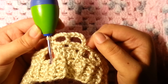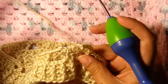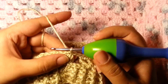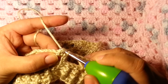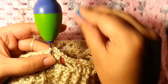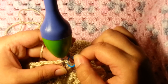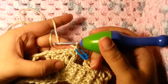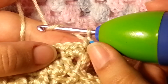Now another way you can do that is to, if you want to keep with your chain 4 so you don't get confused, then after you slip stitch into there, you can either chain 1 or you can go right into just a single crochet into that same space, and that will bring you up to be even with your other eyes. That's entirely up to you. And then from there, you see how it comes up a little bit more right there. It has that little bit of height to it.